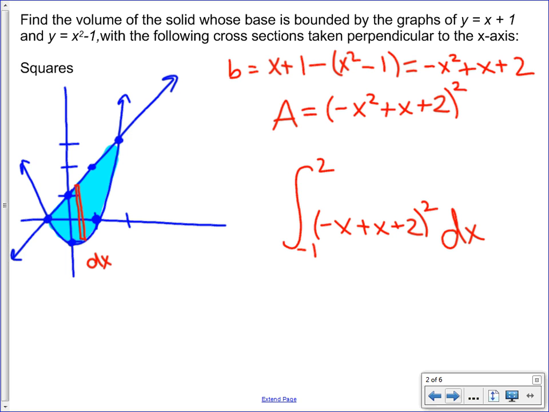I still don't quite understand how you got the base. You took the first function and subtracted the second. And that's supposed to give you your area? Nope, that's not the area. Top minus bottom gave us the length of this base. That's also going to be the height of our square. So base times height would be that length squared. That's the area of a square. Now I put the area of the square into our integral times the thickness, and we're going to add all of those up.